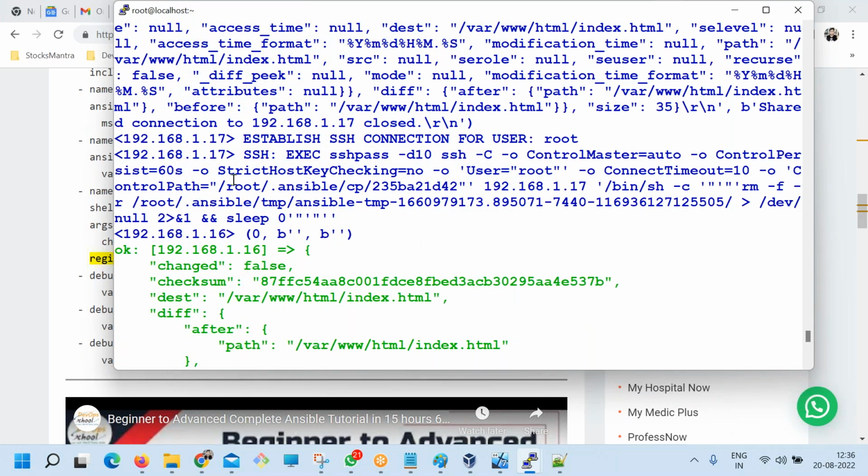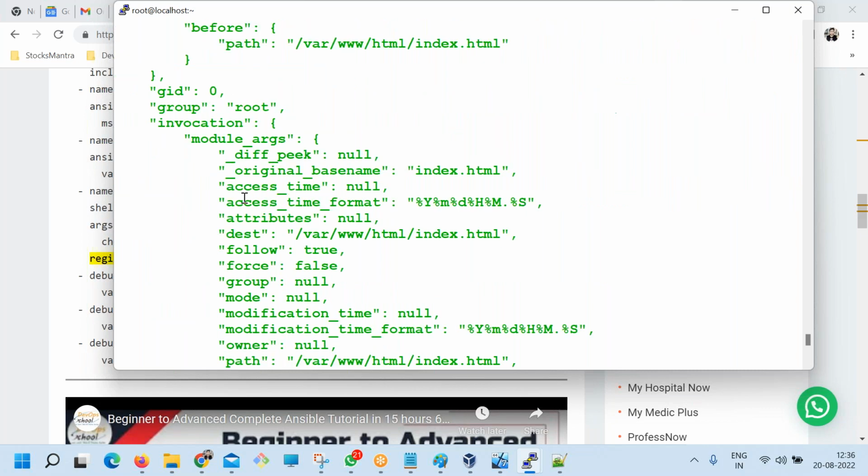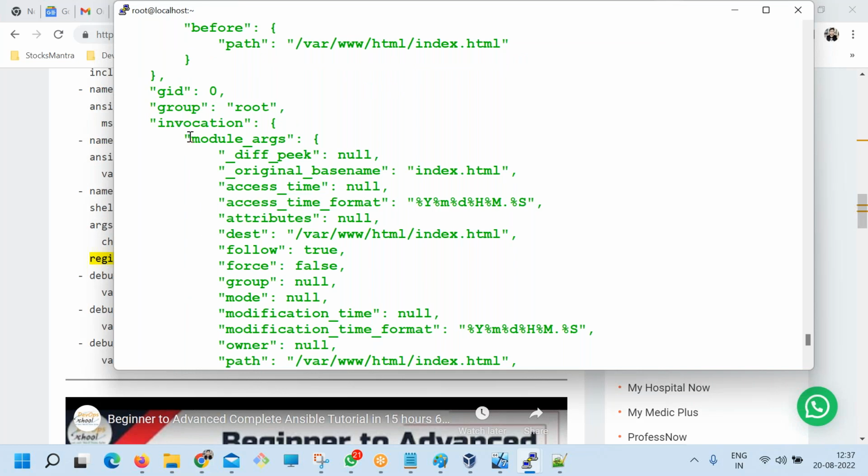If you search, you'll get it. For example, it can be std output dot innovation dot module args dot attributes. This is the value, or dot destination, this is the value. Are you able to understand this? Something like that.